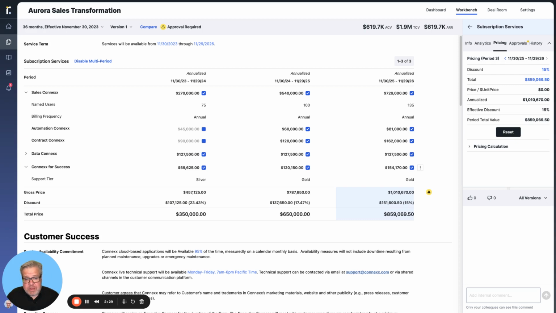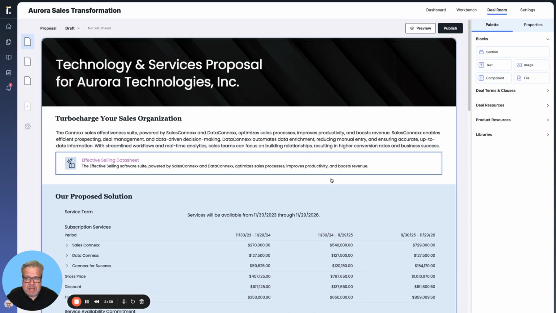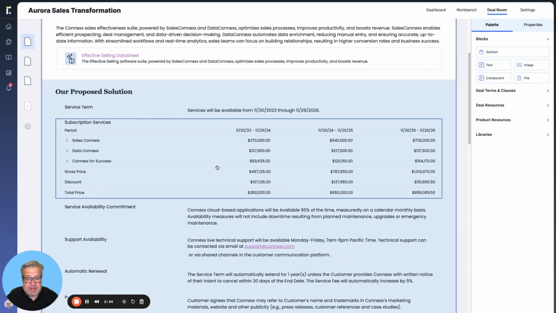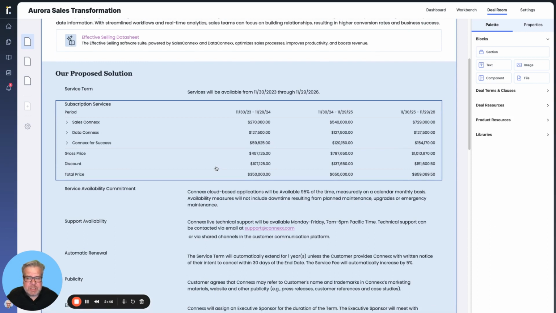Now, the key for this is when you need to present this for the customer and actually get this signed, Revolear handles that too. We click over here to the deal room, and the system has automatically assembled a page that looks just like that quote, but it's branded, it's got all the details, it combines it with your business terms, and this is what the customer will see in the deal room.